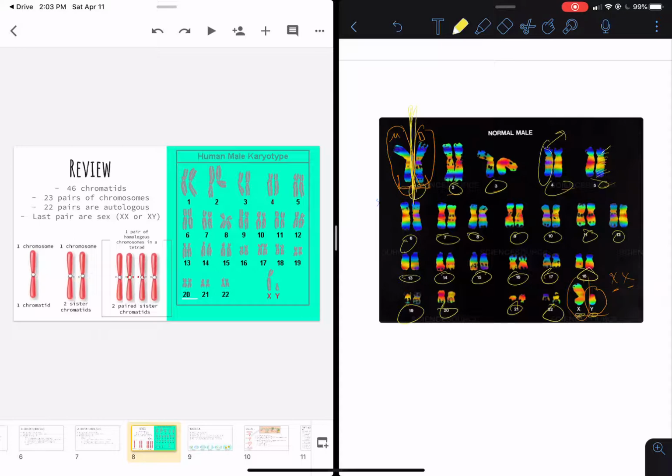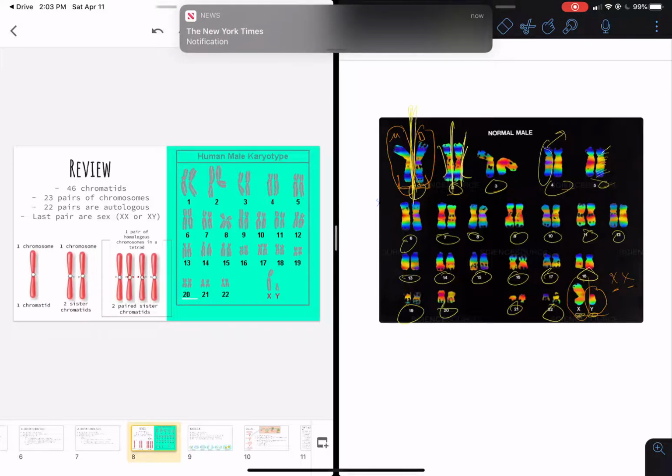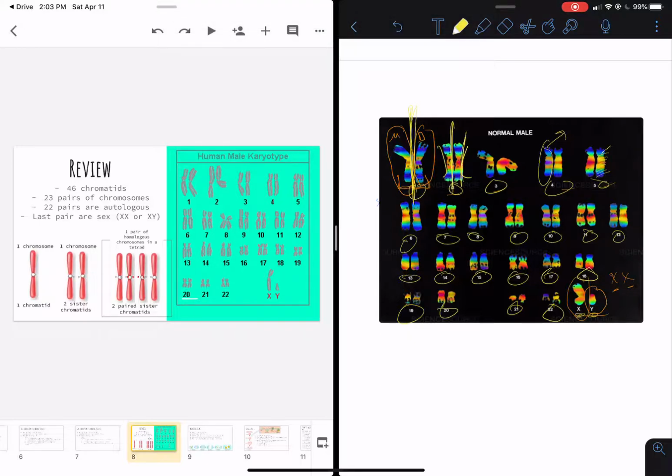Instead, we have to double them on both sides with extra chromosomes, and then we split them in half, and then we split them in half again. So we have a specialized name for that scenario, and that's over here in the lecture slides. That's one pair of homologous chromosomes, and whenever they're in a set of 4 like that, we call them a tetrad. Homologous chromosomes are 2 paired sister chromatids, so it's two sets of these next to each other.